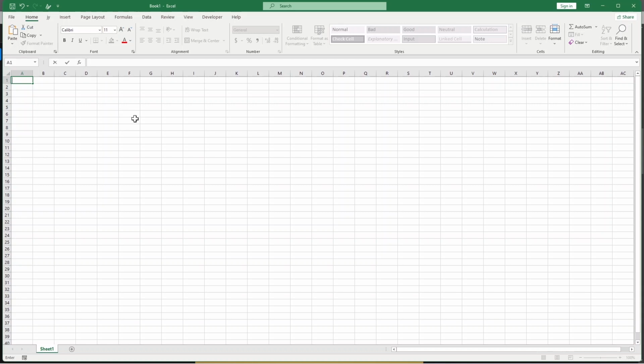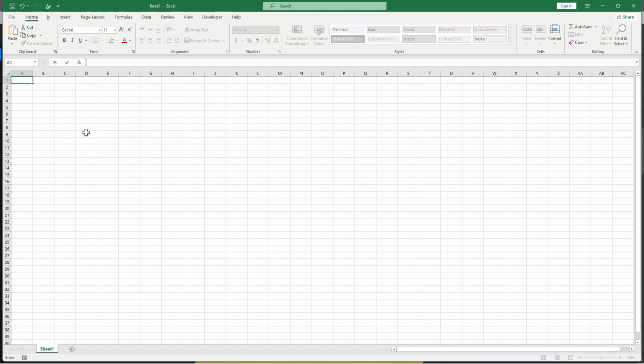Today I'm going to discuss tabs and the ribbon in Microsoft Excel, and also how to customize a tab in the ribbon in Excel. It is just simple steps, and I'm giving you tricks and tips to create or customize the ribbon. You can see here I already opened a Microsoft Excel worksheet.